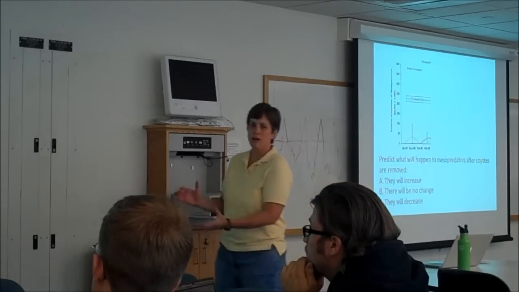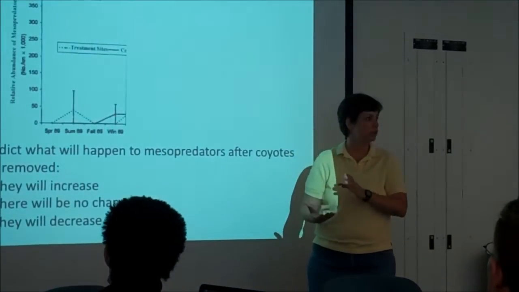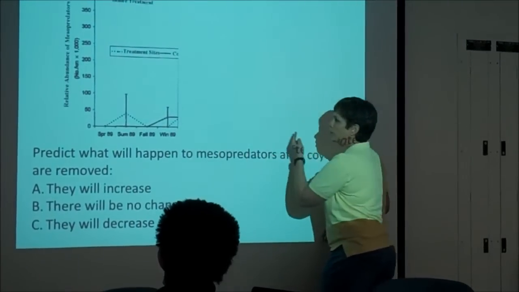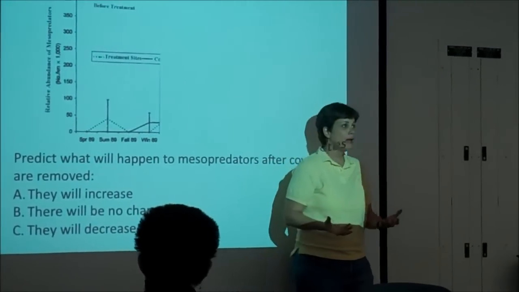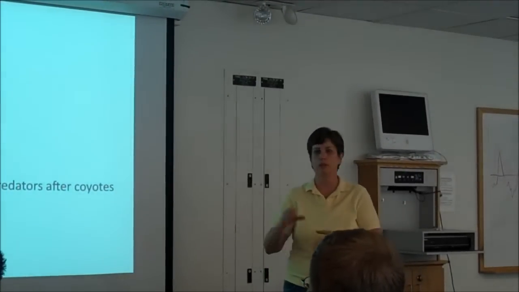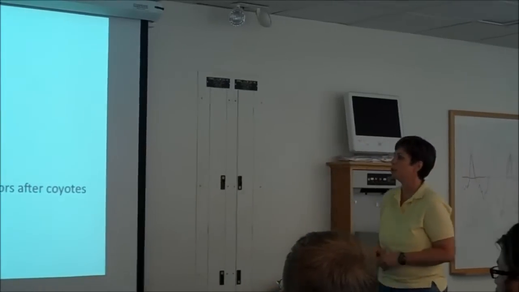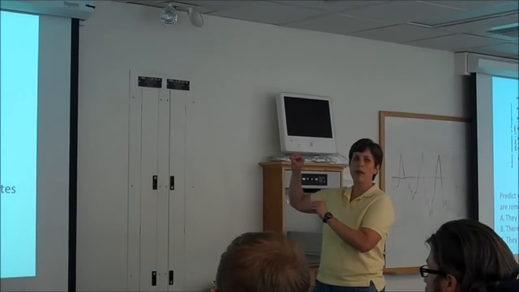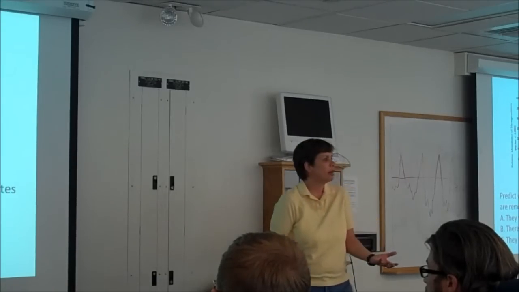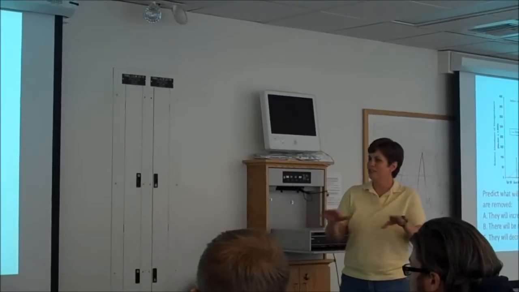So they've seen a few graphs, and what I show them is a graph that I actually pulled from the primary literature. There's more of it out here, and I tell them that their task is to predict what's going to happen to these mesopredators. So those are things like the badger, for you non-biologist people, the not quite keystone top level predators. So what's going to happen to the mesopredators in this removal experiment? So go ahead and just do this for a second.